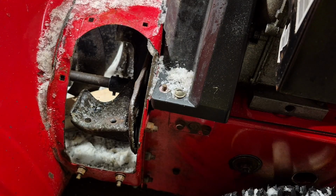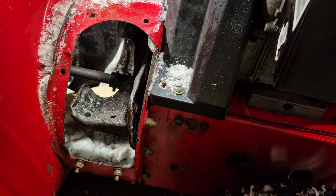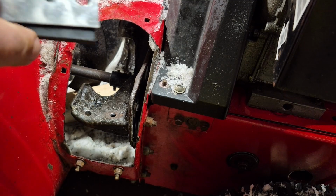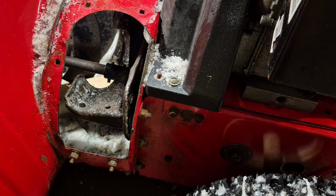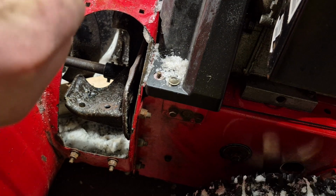Okay everyone, so now we have all the holes drilled and now we're going to start installing our impeller kit pieces. So the kit itself came with bolts and nuts that we're going to use. Since we're only going to use 2 holes in this, we're only going to have to use 2 nuts and bolts. Alright, let's get installing this. So to do this, what I'm going to do is we're going to stick everything through here first.